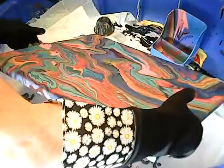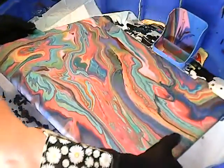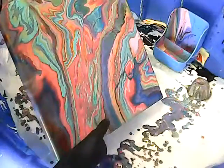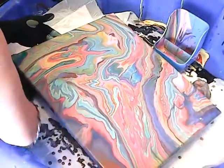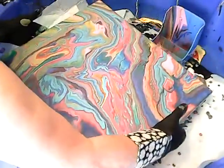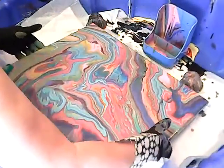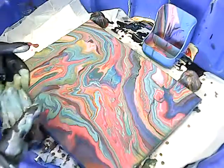Try not to lose. Okay, back this way. Let's see if I can get this down. That's one of my deals that holds the painting without it moving all over the place. Well, dang it. I am sure sorry to see you guys have to see all that fighting. But look at that. Isn't that gorgeous?